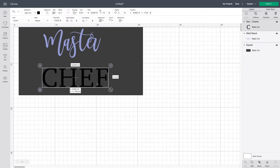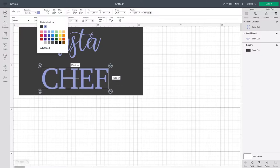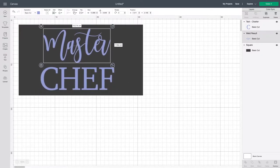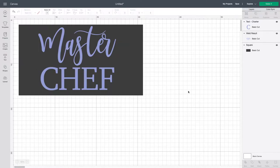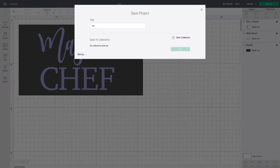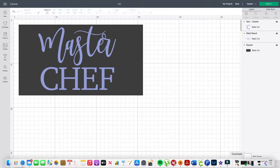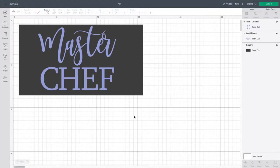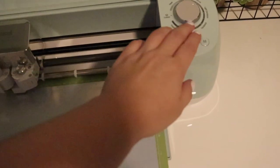Once I've done that, I'll minimize the space between each of the letters so they're a little bit closer together, and then I'll make sure that both fonts are in this case purple, so that when it goes through the Cricut it registers as one job and doesn't have to go through on separate mats. Once you've got it to the right size, you just save it, and then you'll be able to print it through on your machine, which we'll now go through and have a look at.